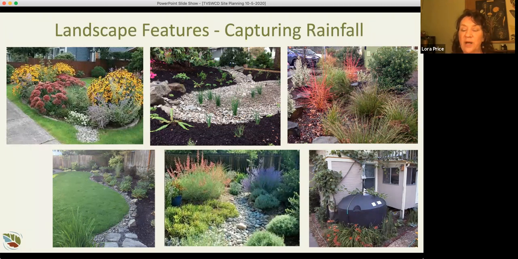And then finally, you might be interested in collecting or harvesting some of the rainfall off your roof. And we suggest in this case, if you do that, because of our season being 8 months of rain and then 3.5 months of no rain, you really need to be looking at a larger system like this cistern to collect that water.